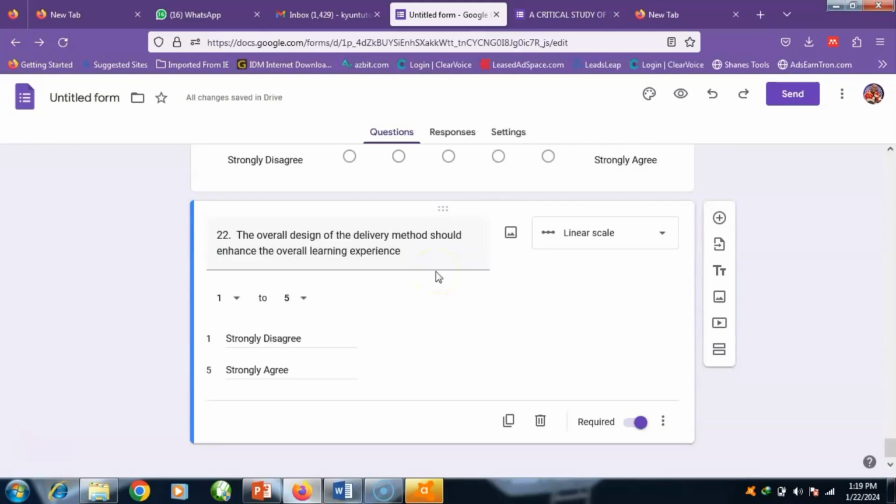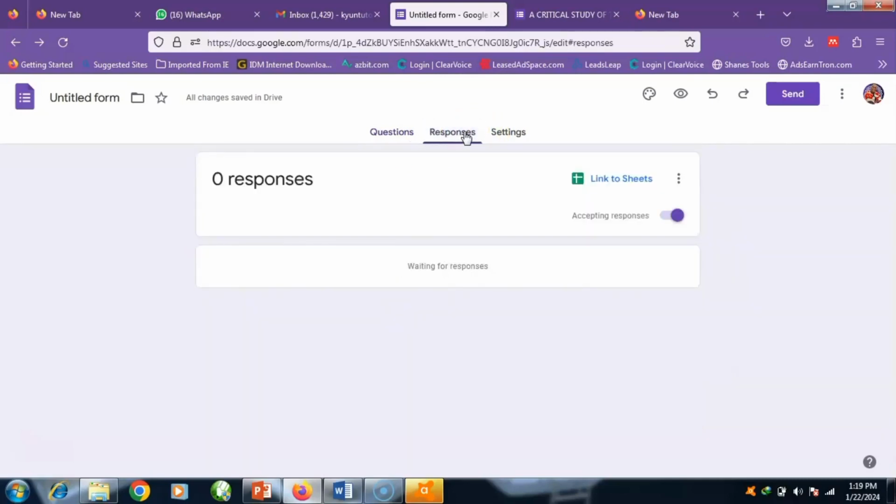When you look at it, very critically, you will see that we have questions, we have responses, and we have settings. As of now, nobody has responded to this questionnaire. Therefore, when you come to this button, you will discover that no response has been given. After some people have responded, we will come back to this place and see how we download these responses from here, and later take it to SPSS, where we are going to do our data analysis. So you should sit back and wait as I send this link to some of my respondents, so that they can respond, and we will later come back to continue and see exactly what is happening here. I hope this tutorial is giving you the quality information that you need for your research dissertation.